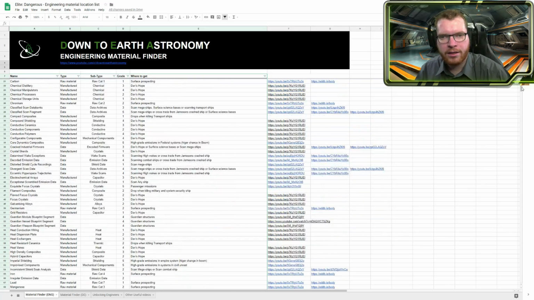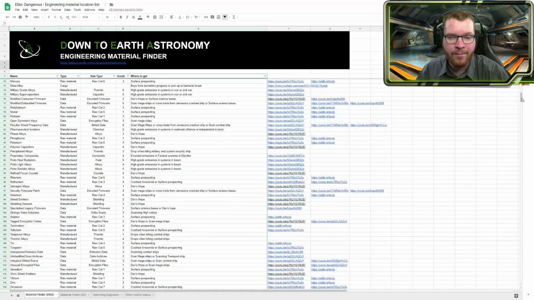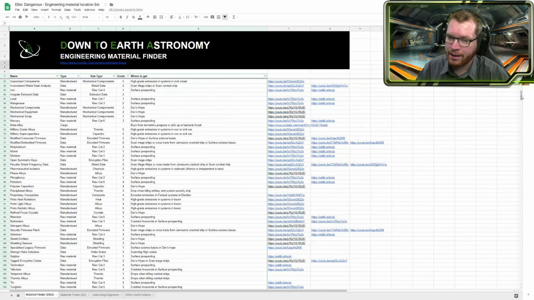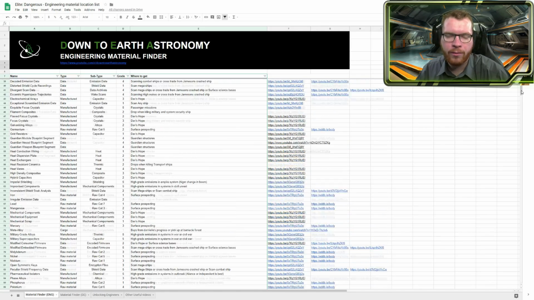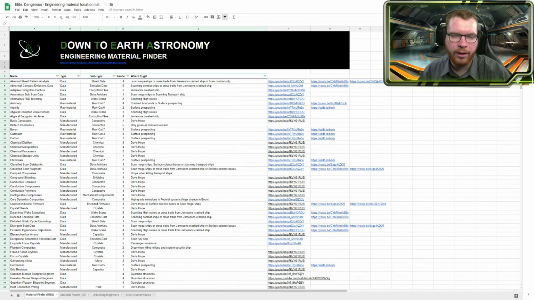With the recent patch, Frontier removed the option to redo the same high grade over and over again, making it a lot more difficult. But that doesn't mean that we cannot be effective. And today I'm going to run over what I think is going to be the new meta when it comes to hunting grade 5 manufactured engineering materials.